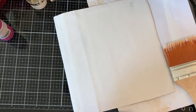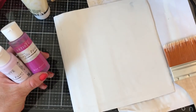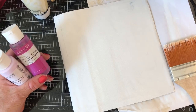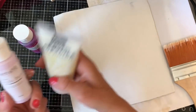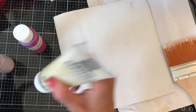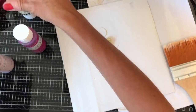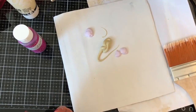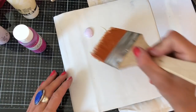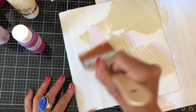So I'm going to now put on some other colours, and I did chicken out of this one a little bit. I just thought, oh, I'm not sure whether I can quite be that brave. So what I'm going to do, I'm going to go for this lilac instead. It's actually called iris, but it looks lilac to me. So I'm going to mix it in with this, and then I might just have a bit of that bright one maybe on the edges if I'm feeling brave. Who knows, I might not feel that brave, but that's the plan.